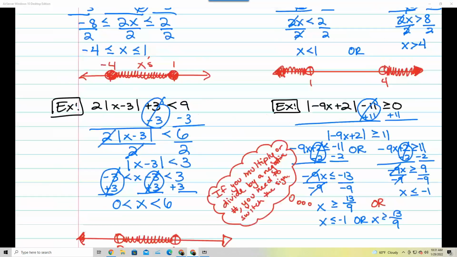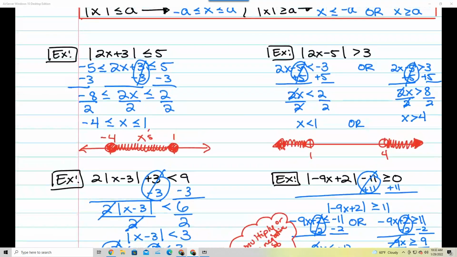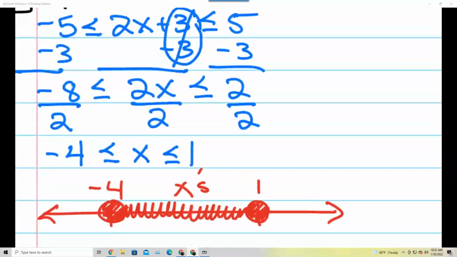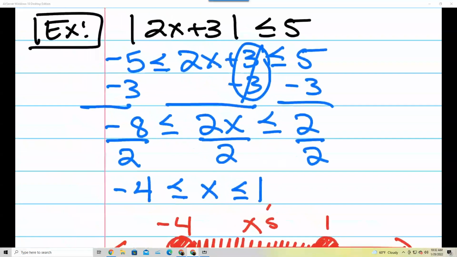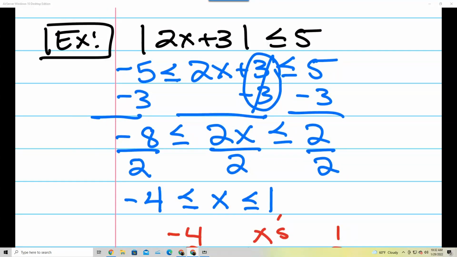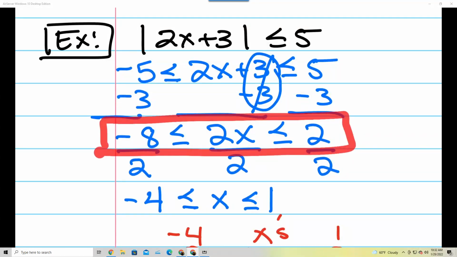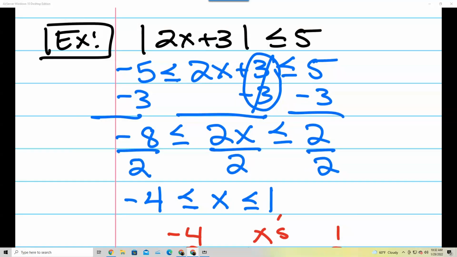We're pretty much done. Let me just go ahead and cover one more thing, because I know that this is a solid question I was getting asked all day. You say, Mr. Lechuga, check this problem out right here. Right here it says negative 8 is less than or equal to 2x is less than or equal to 2. And what did I do at this step? Right here, I divided by 2. But look at this. I got negative 8 divided by 2.